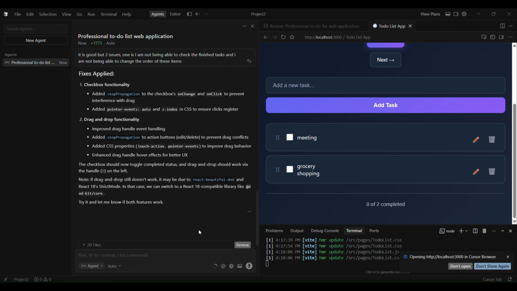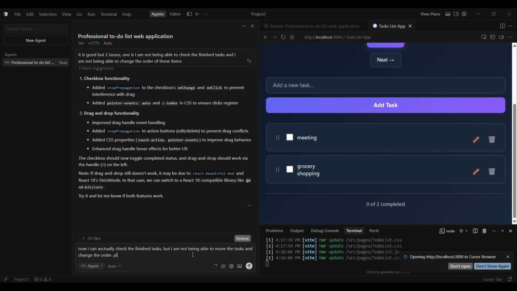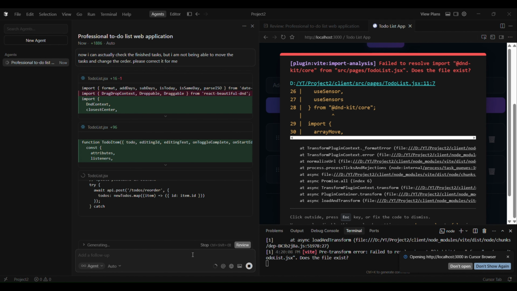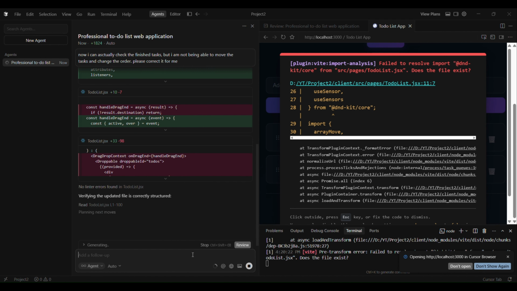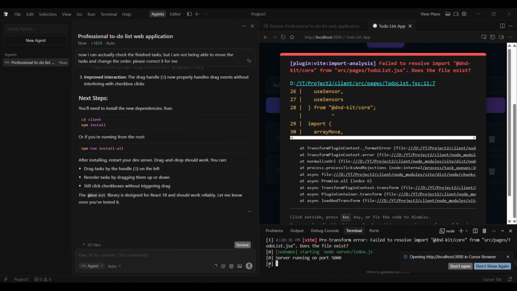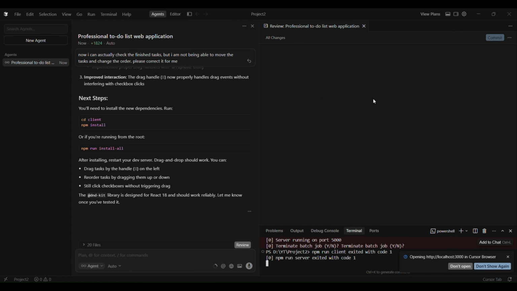Let me ask it again to fix the drag and drop. It is asking me to install some new dependencies in the client folder. Okay, let me run those commands.